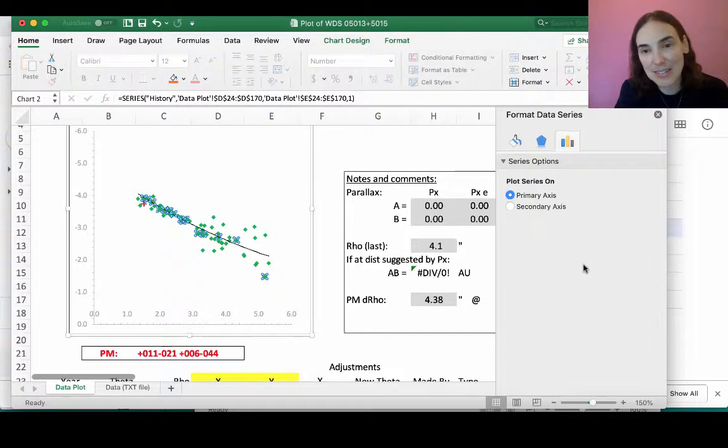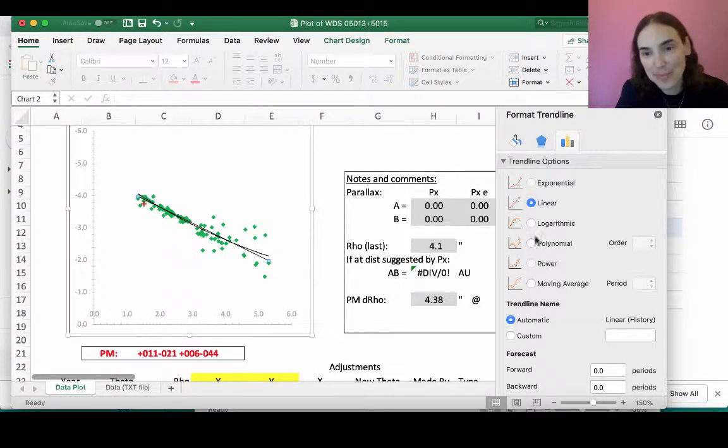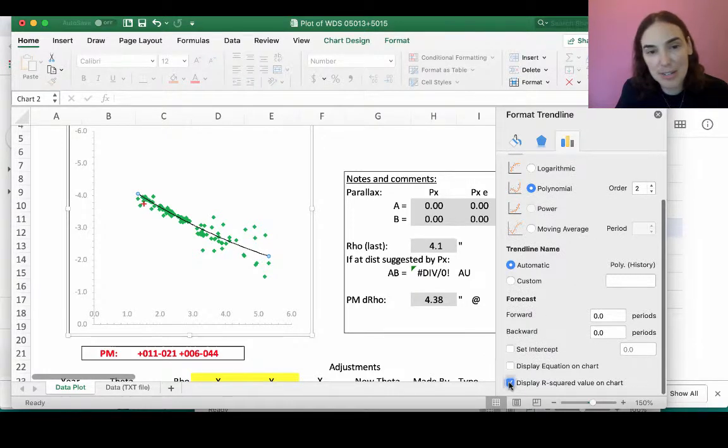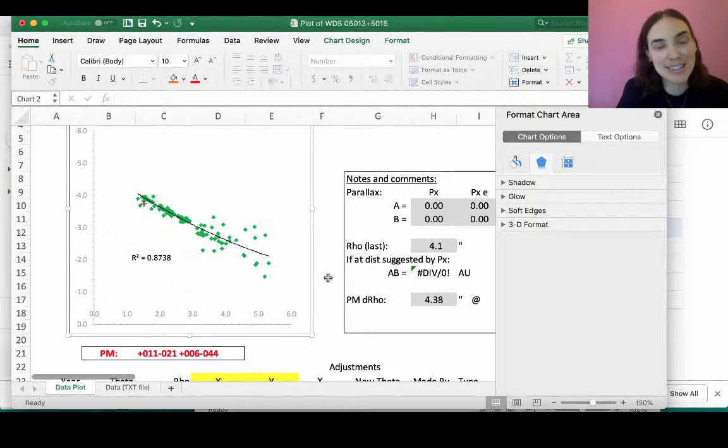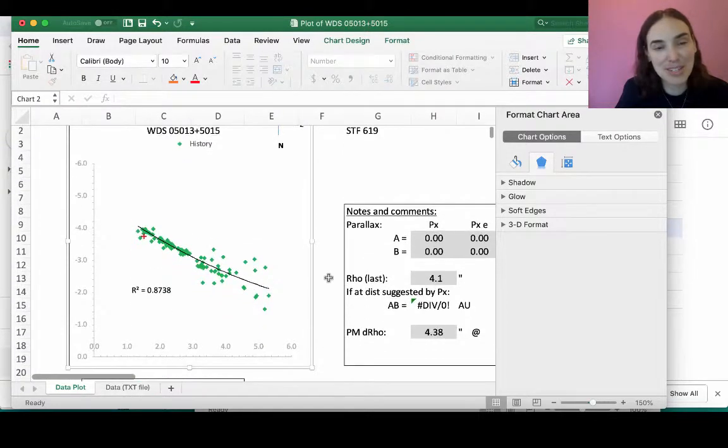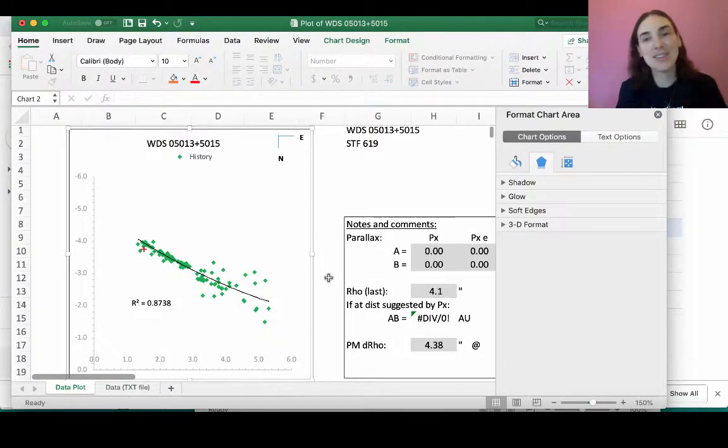Trend line. See, polynomial, right? And then we're going to display our R squared value. Slightly higher, but even though it's slightly higher, it's curving the wrong way. The primary is at the origin at 0, 0 relative to the secondary if it's orbiting. And then you're ready to take your screenshot, add your marker type in the legend for your paper.